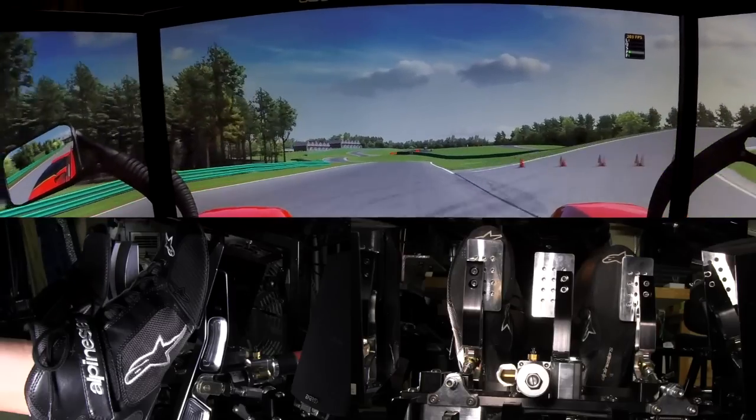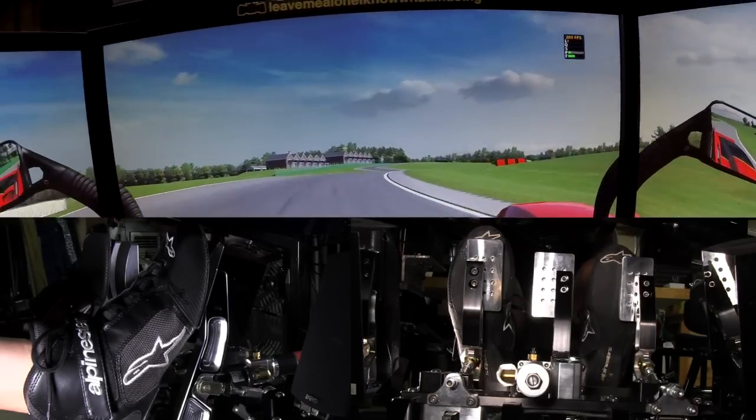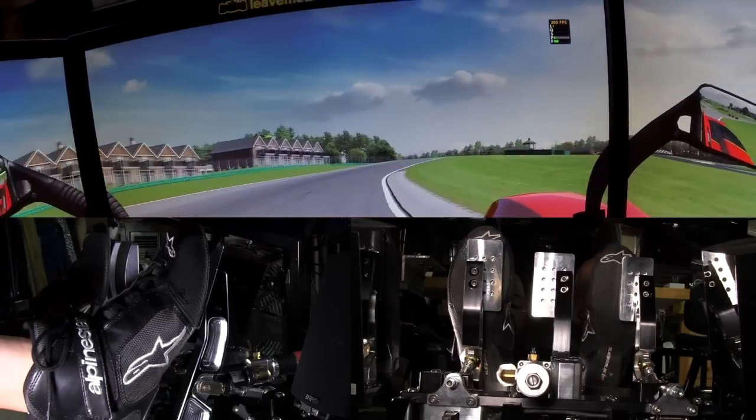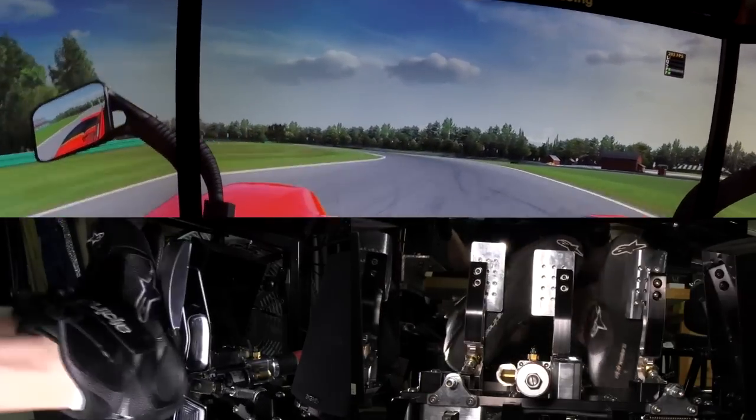The clutch pedal is a very cool pedal. It's a great feeling as far as pushing through the pressure plate. And the only complaint I would have about it, and it's really just a personal preference thing, it's not really a complaint, is that it's a little bit too soft for me.